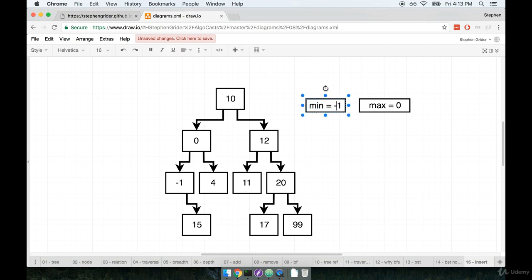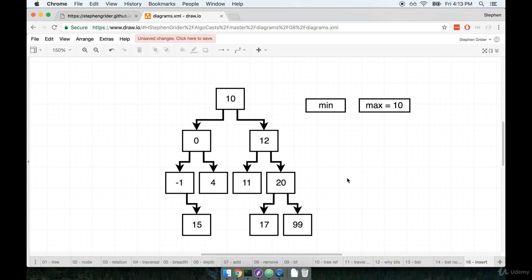So like we had said, during the first step, going from the root node right here down to the left-hand side, we want to make sure that the next node, or this 0 node right here, understands that the maximum value that it should see should be 10. Remember? So when we go from 10 right here down to 0, the absolute greatest value that we should expect to see from any node in this set right here should be 10.